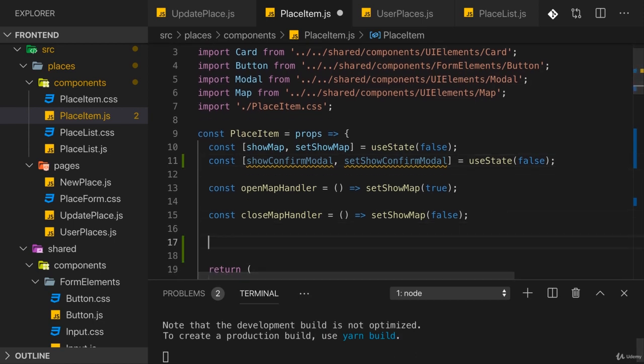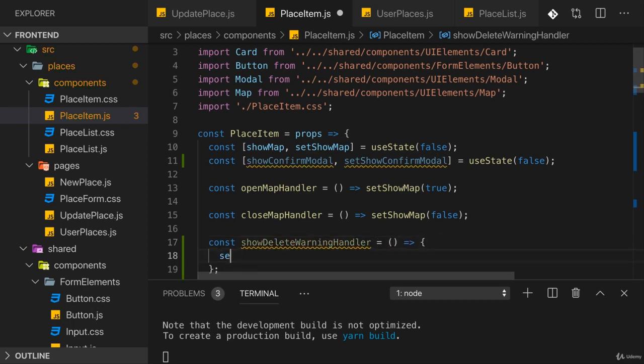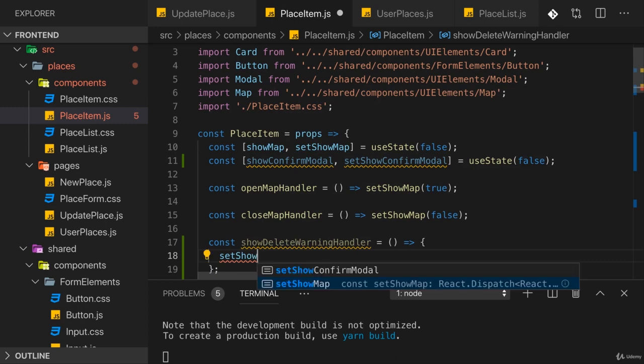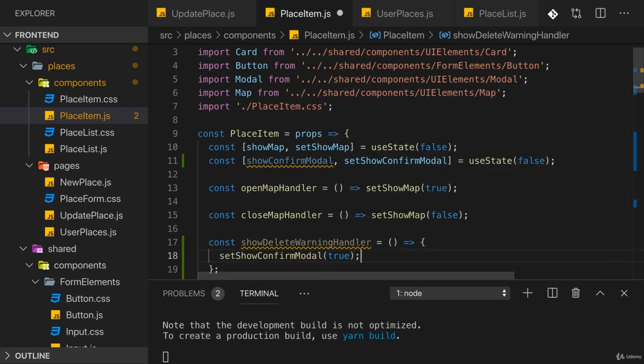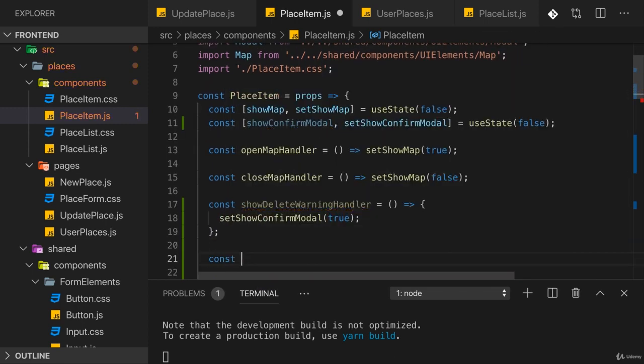And then we need some functions. We need a show delete warning handler, which has the single responsibility of calling set show confirm modal and setting this to true. Then I want to have my cancel delete handler.